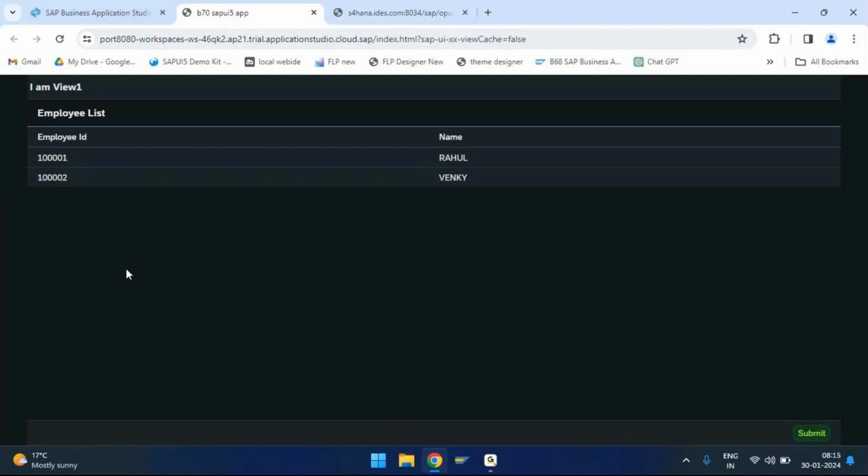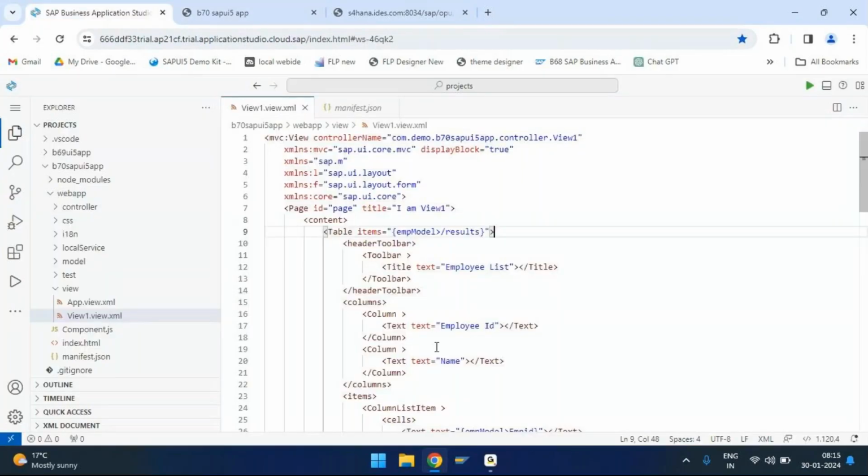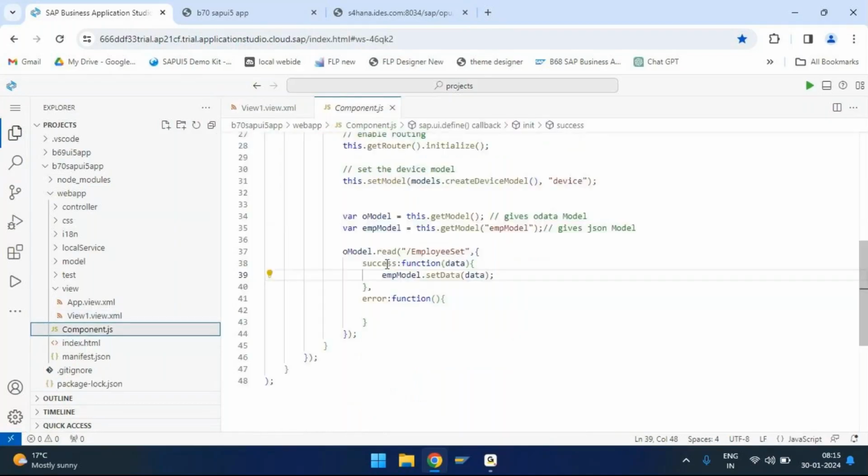We use the JSON model whenever you want to process the data, for example, adding extra columns or some complex processing on the data. So you will do this processing on the JSON data that you got inside this success function.